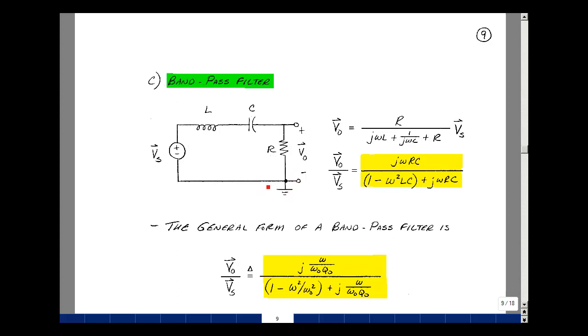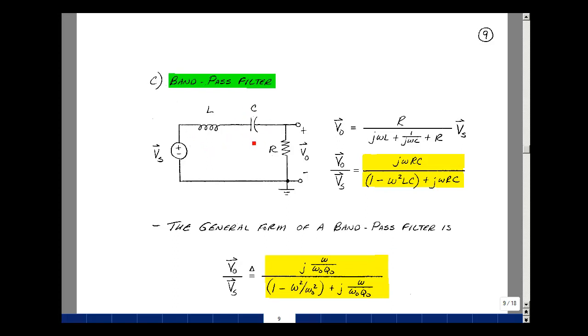Now what happens at the other end? As the frequency gets higher and higher, this becomes larger and larger. It's j omega L. This gets 1 over j omega C, so it gets smaller and smaller. So this approaches a short circuit as we increase in frequency. This approaches an open circuit. And the open circuit doesn't let any current flow through. We get 0 times R, and that's equal to V out. We have a very, very small output voltage.